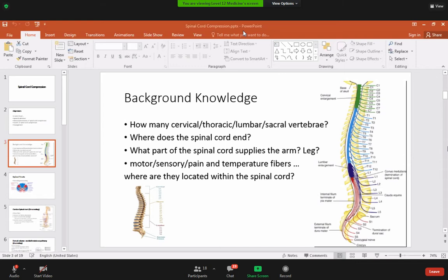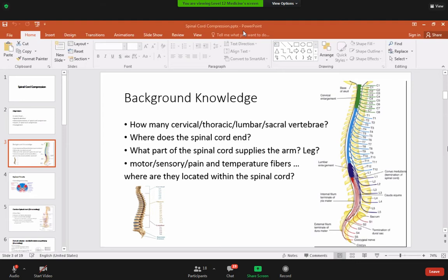In infants, it is occupying the whole length, but as the baby grows and the person becomes an adult, the spinal cord, because its growth is not as rapid as that of the vertebral column, remains at the level of L2, or extends till the junction of L1 and L2. Just before its end, it tapers down and forms a cone, and this area is called the conus medullaris.